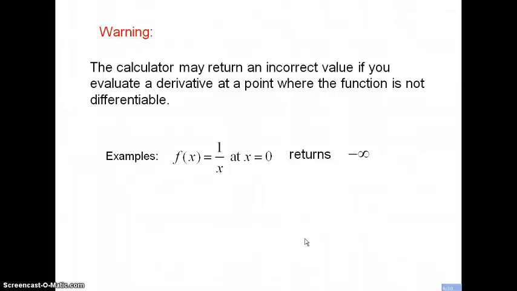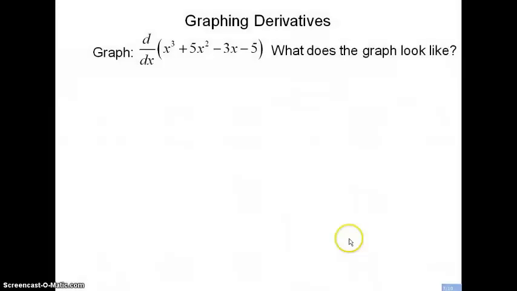At 0 it should give you an error because there is no output there. Sometimes your function may tell you that the output of the absolute value function at 0 is plus or minus 1. So don't blindly trust what your calculator tells you.